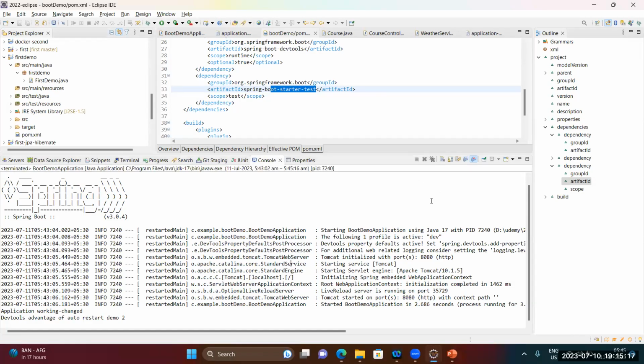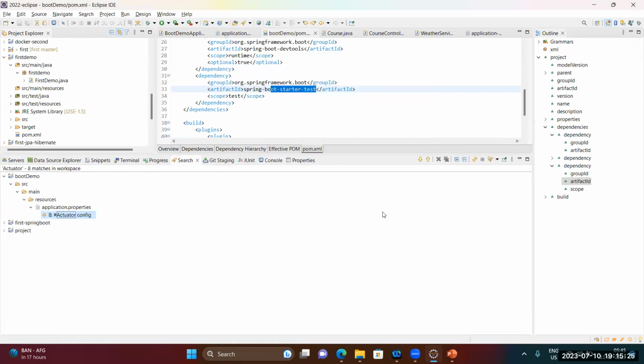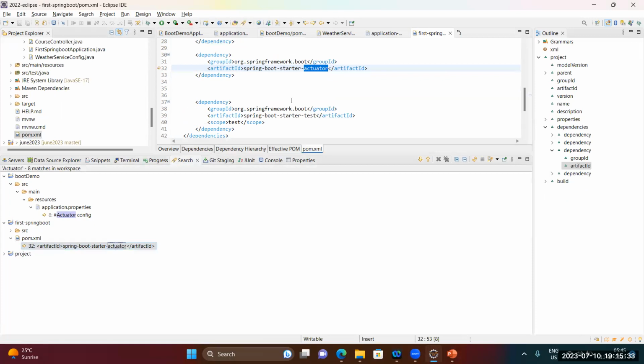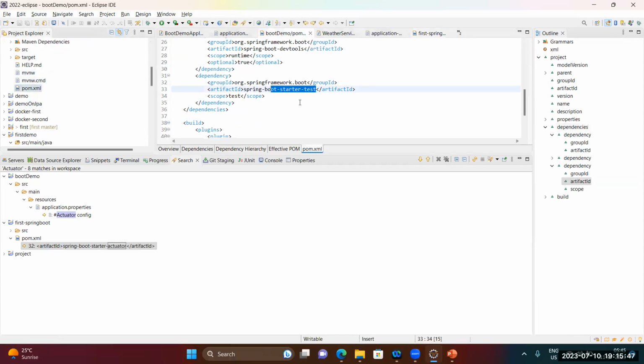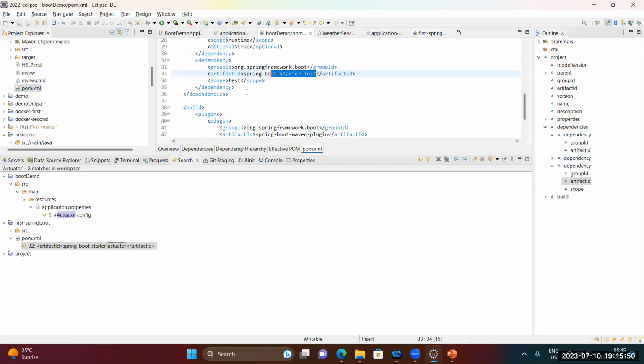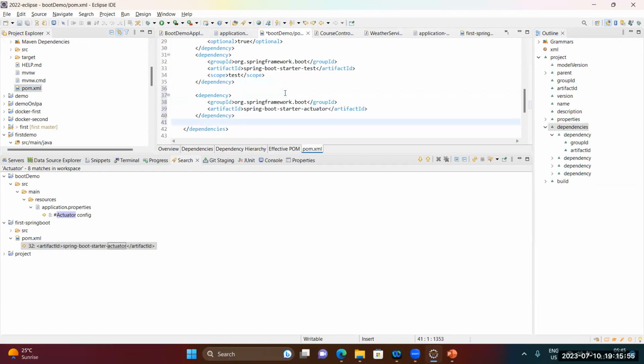Let me just add this to the project, whatever we are doing, the pom.xml.